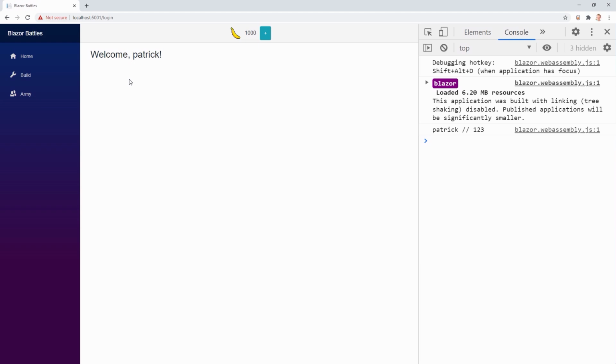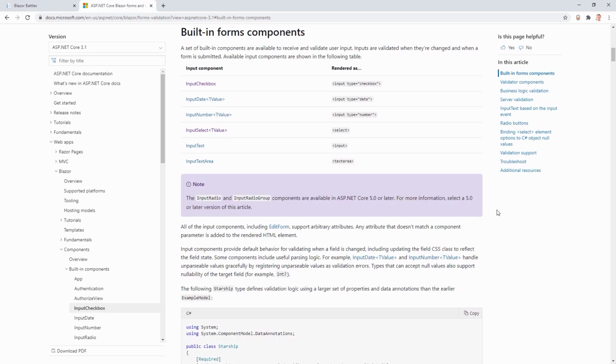So there's definitely a better way to handle this, but before we get to that, let's have a deeper look at the built-in Forms components with the registration page. Now, as you can see here, the added form of Blazor WebAssembly provides the following built-in form components. We've got an input checkbox, an input date, number, select, the input text, you've already seen that, and the input text area. We will utilize all of them for the user registration, but before we can do that, we need a model. And with that model, we will also use more validation features.